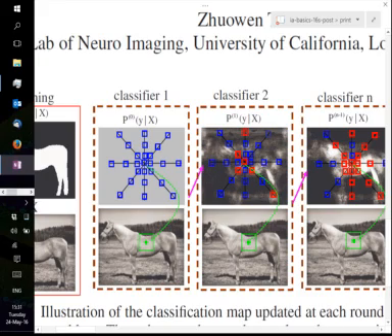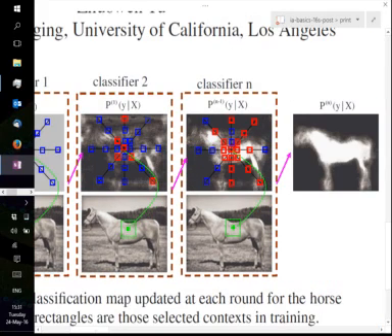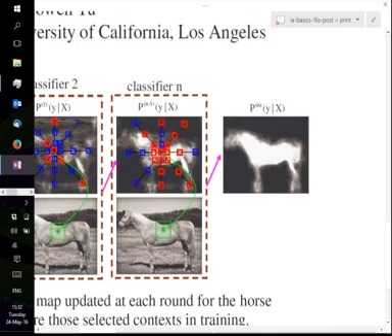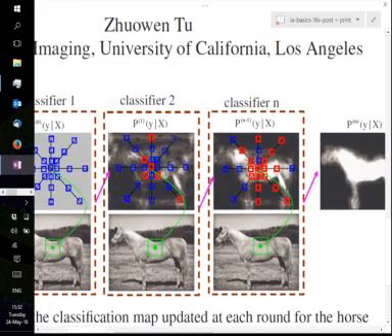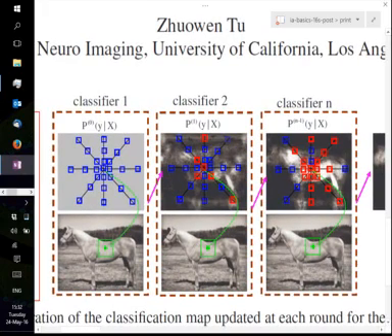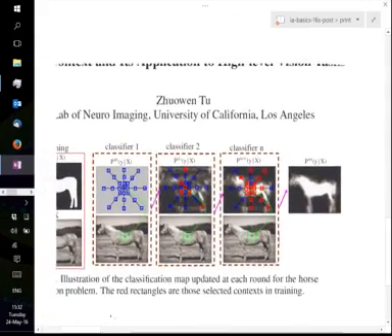But what autocontext now does is that after this first stage of classification, it takes all the original features, but in addition, it takes the output that you've just seen, and uses all of that as input to a second stage classifier. And the second stage classifier gives you output which is going to look better, and then you iterate this over a few times, and I think this saturates after 4 or 5 iterations. In the end you get this, which is really not bad. Now you may wonder, what are these colored stars and so on? These are the particular features that he extracts from the probability map, but these particular features are not important.